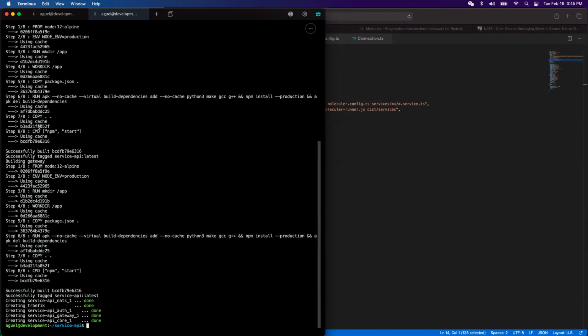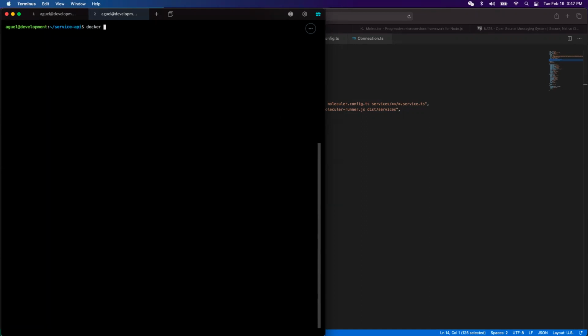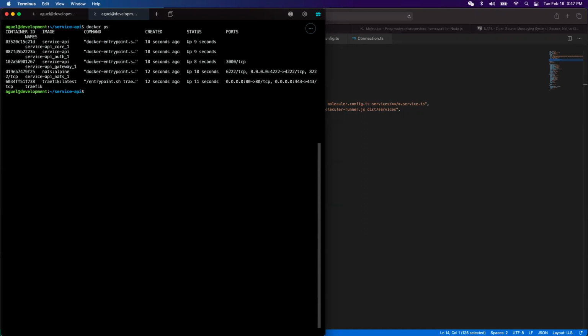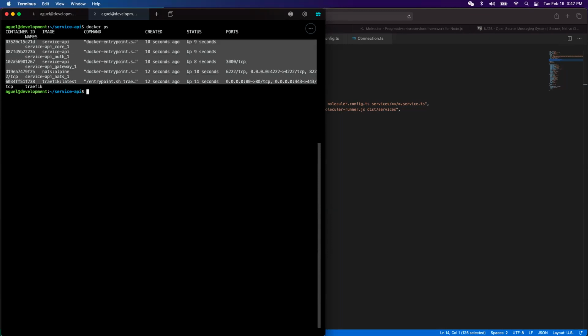Okay, now it's done. Now I will show you. If you look at that, we have the core service, the authentication service, the gateway service, and we also have our NATS and the traffic. Remember, we have our diagram earlier. These are running independently on different Docker containers.